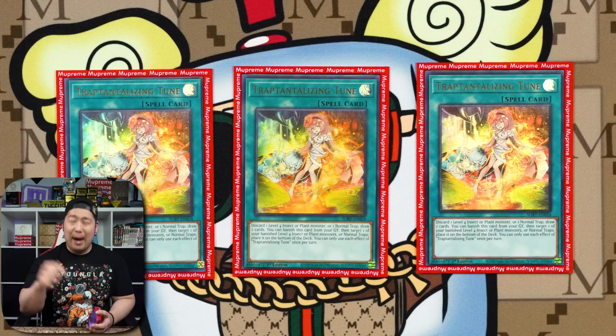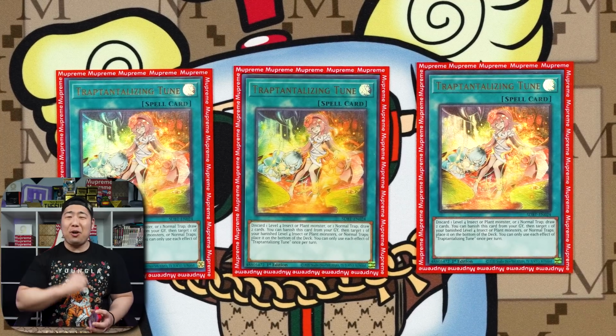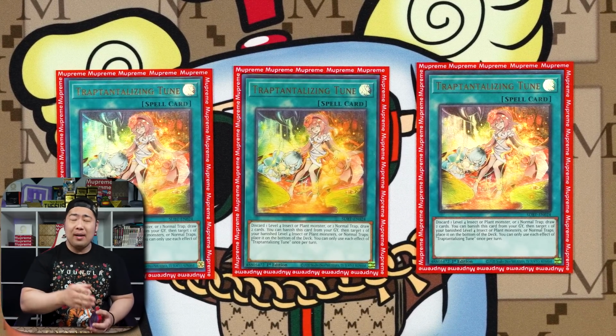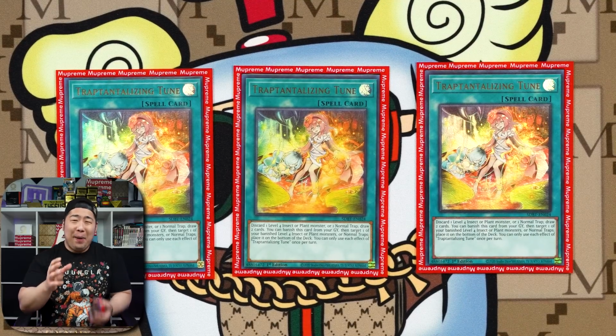Next, we're playing Pot of Greed, which they renamed Trap-Tantalizing Tune. This card says to discard a level 4 insect or plant or a normal trap and then draw 2 cards. So basically, discard any card from your hand to draw 2. And the craziest part of this card is that the negative effect of discarding isn't negative at all, since you can grab the trap back with Dianea or special summon the monster you discarded with Alamaris or Caleria. This deck is actually the scariest $30 deck I have ever seen.